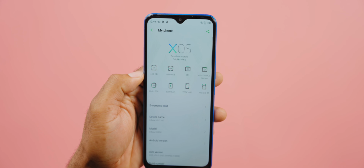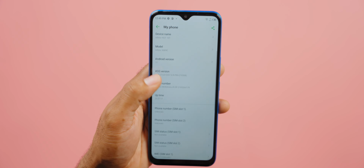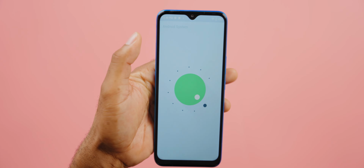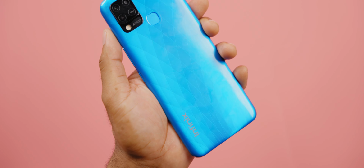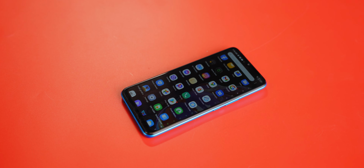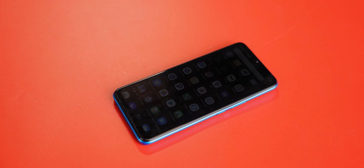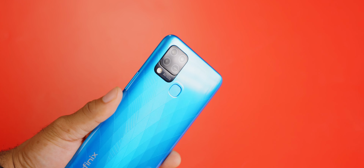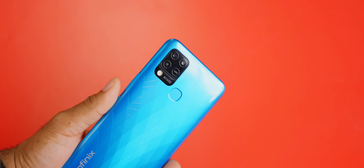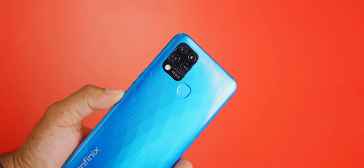Okay, let's move over to the specifications for the Infinix Hot 10T. You're getting yourself a 6.82-inch HD Plus Ultra Smooth display with a 90Hz refresh rate and a 720p resolution. This smartphone runs on the Helio G75 processor, which is a chipset from MediaTek. You get 4GB of RAM and 64GB of internal storage or 128GB of internal storage, depending on the variant you get. The battery capacity here is 5000 mAh and it runs up to 4G in terms of connectivity. You get a fingerprint sensor, which is of course standard, and a 48 megapixel sensor for the camera, and that's the main sensor. That's basically all there is about the specifications on here.